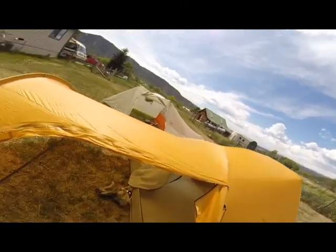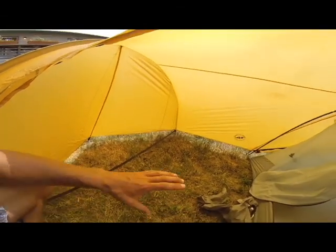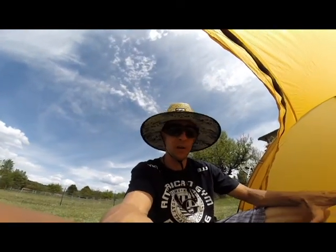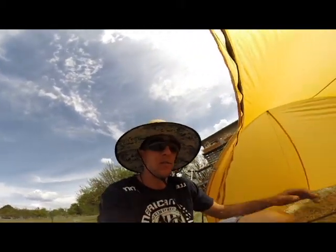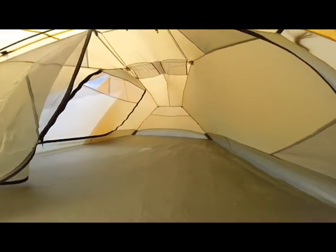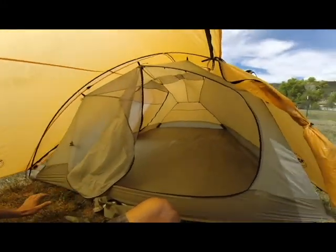So back to the amount of space in here — easy pack storage there, and another pack, two bows and arrows. You can even put your bike squeezed under here if you had to. You could put a bunch of gear like your cooler, everything if you're setting out. Maybe you're camping by a lake and you have a boat and want to store stuff tucked away so it doesn't look like a mess and squirrels — or bears — can't get to it. Then you also have the livability of it. This is a three-man tent, you guys. There's plenty of space in here. I could crawl in there, and even just in the vestibule there's room above my head. There's room in there — I have a huge hat on.